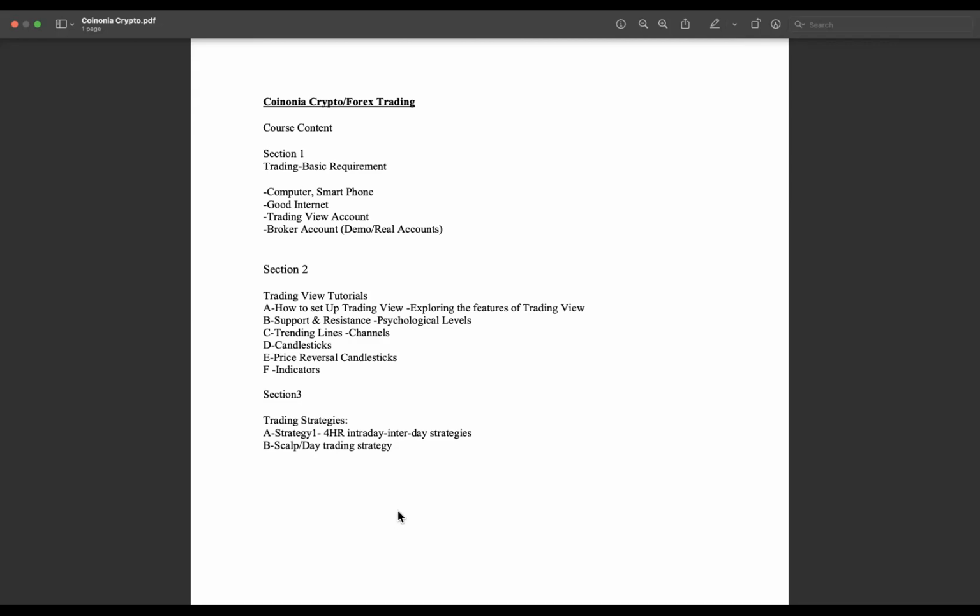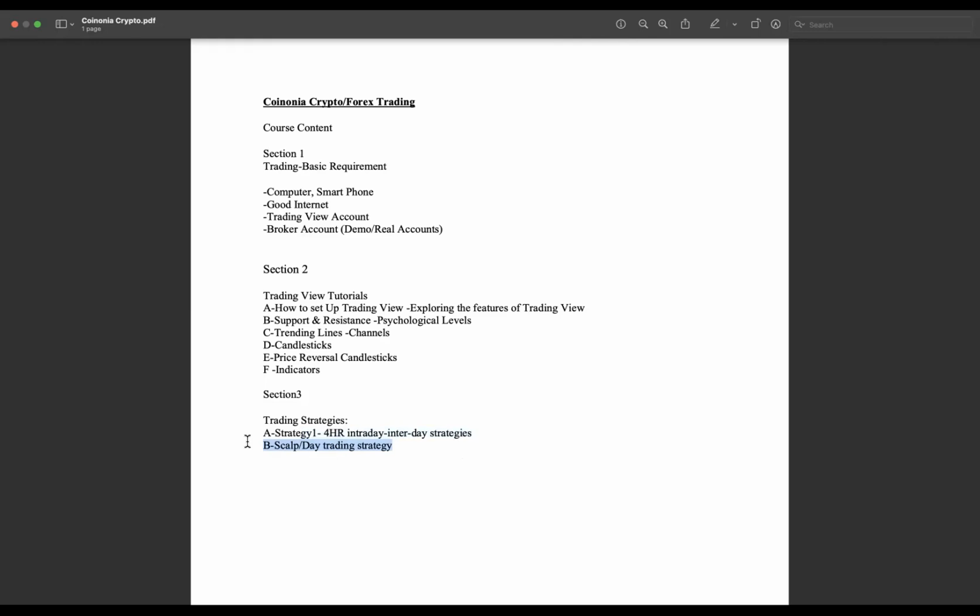Swing trading is where people go into a trade now and then stay in the trade for days and days. But the strategy that I'm going to teach you guys is scalp and intraday trading. And then the other strategy will be intraday, something like a bit of a swing, but I will call them intra. So that's a few days, maybe one day, two days, and then you're out. And we are teaching these two strategies.